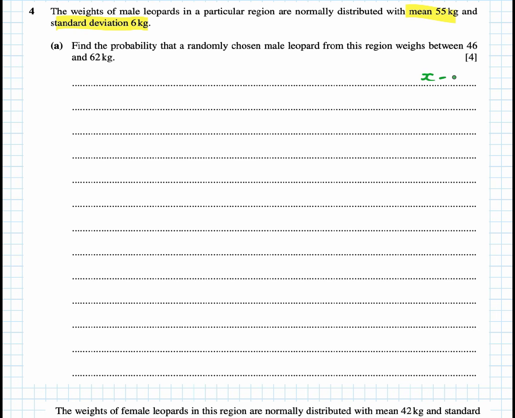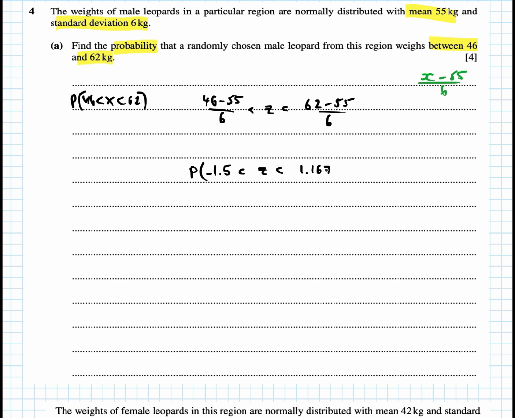Question 4. Okay, normal distributions, our formula there for standardizing: x minus the mean given, all over the standard deviation of 6. Find a probability between these. So you're just going to do 2 of these basically, but you've got to be careful about where they are. So 46 minus 55 over 6 on our Z chart, and then also 62. Do the same. Go into your calculator, go to your tables. And especially when you get negative numbers and things, just check the logic of it on a distribution graph. Normal distribution.